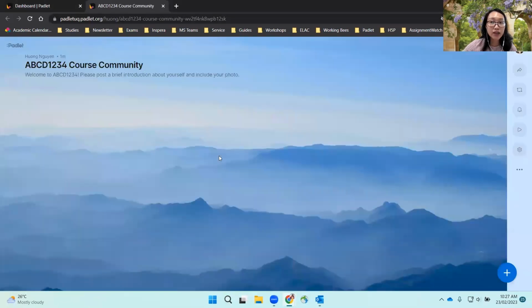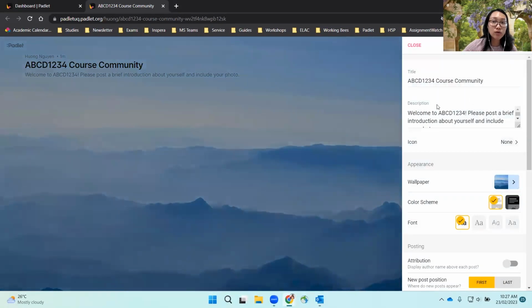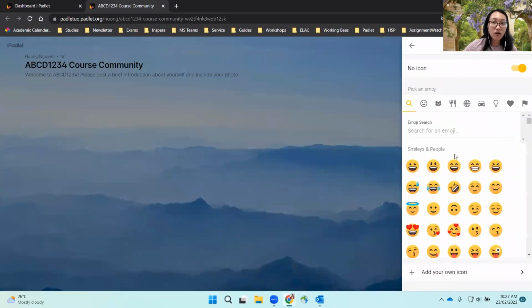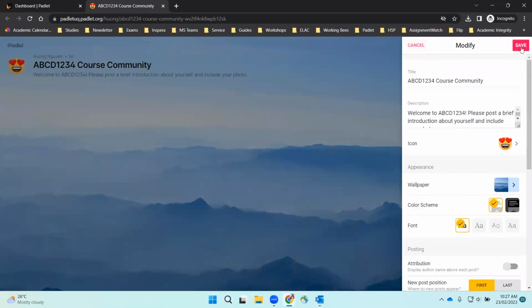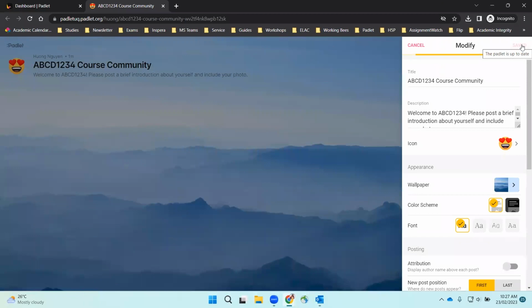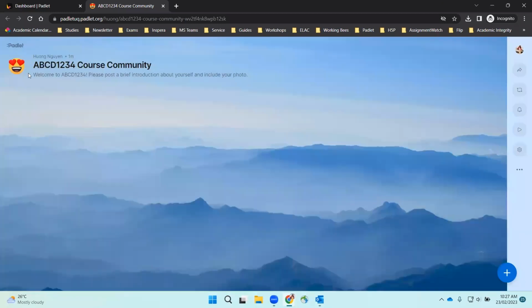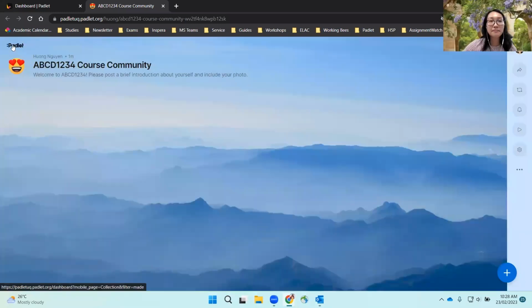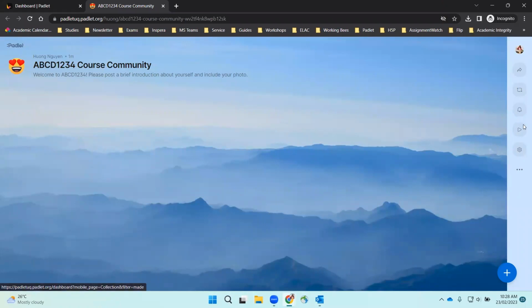Click onto that, and then you will be able to edit by going to the cog button, the settings, the flower button, and then you will be able to see the title, the description, and any icon that you want to pick. Okay, so wait a minute. I'm at the Welcome to Padlet. If I go to Make a Padlet, yes. And I click on the wall. Okay, it's working. Yes. Thank you.